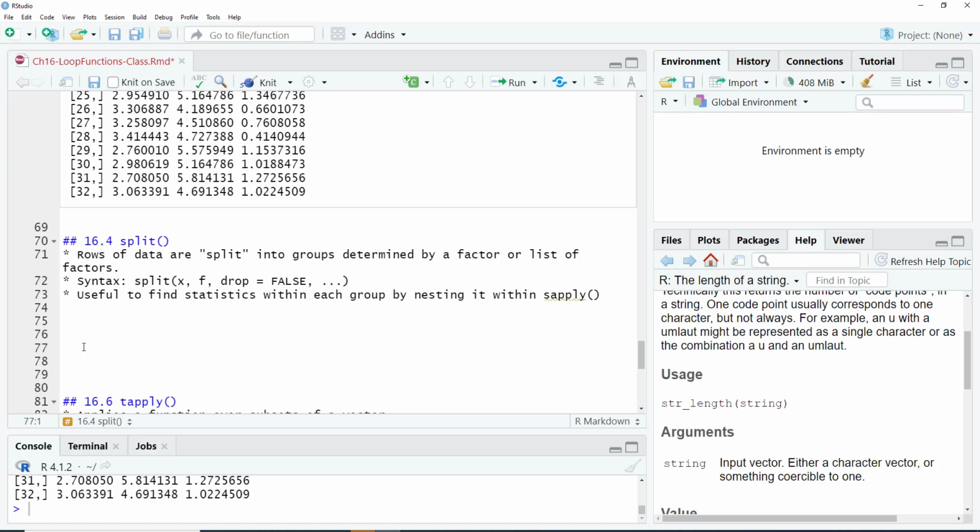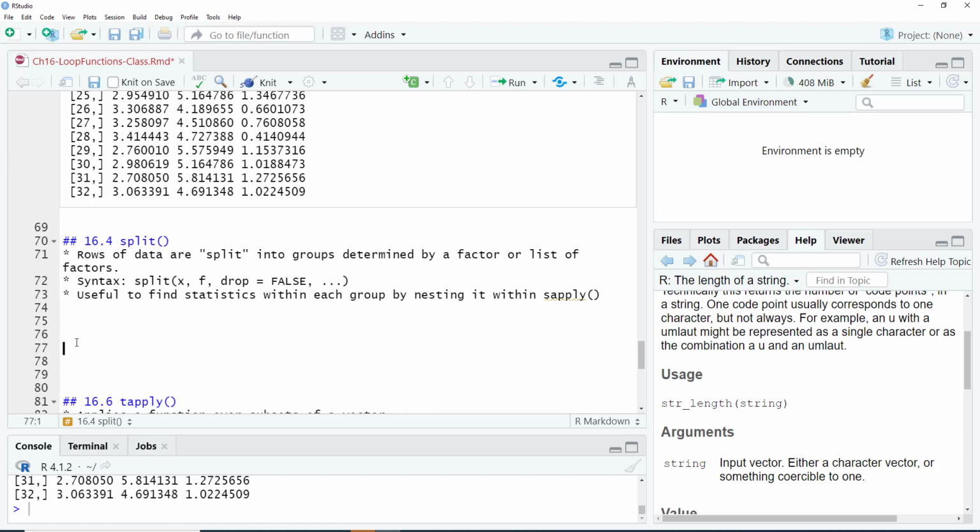So you have something like sex, so you want males and females separated out, or you have major, so you want accounting, management, finance separated out, and you want the mean for each of those groups. That's where the split is helpful. So split splits the rows or groups them into those categories.